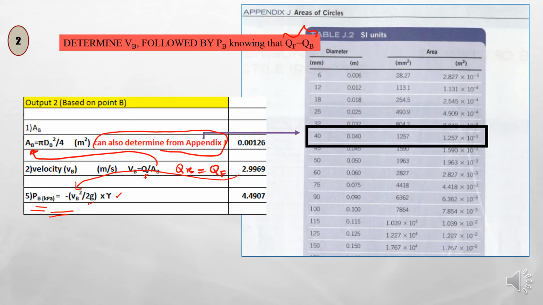So we already have the values, then we substitute them, and finally we get the PB value here. The QB is actually something we determined already in the first part, which is equal to QF. In this case, it is 0.003766. So from this, as a conclusion, we managed to get the PB and the QB. Okay, we're done with point F and point B.